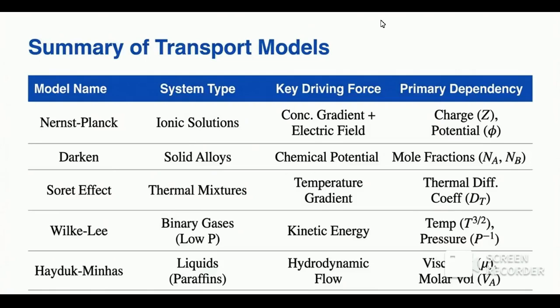For binary gases at low pressure, we have the Fuller correlation, where the kinetic energy is the driving force and it is directly proportional to the temperature and inversely proportional to pressure. For liquids, we have the Miyahara relation. The driving force here is hydrodynamic flow, and it is directly proportional to viscosity and molar volume.